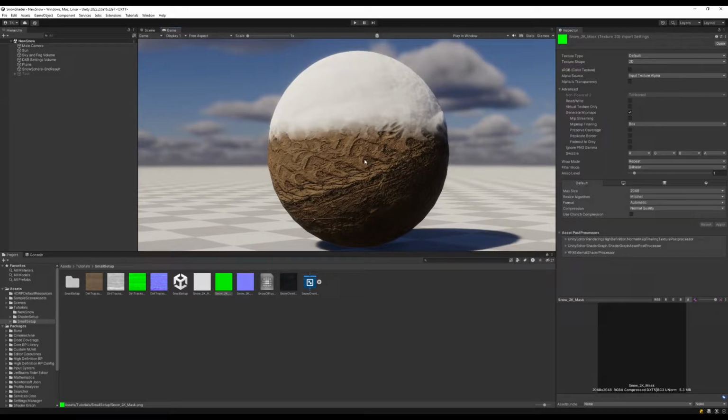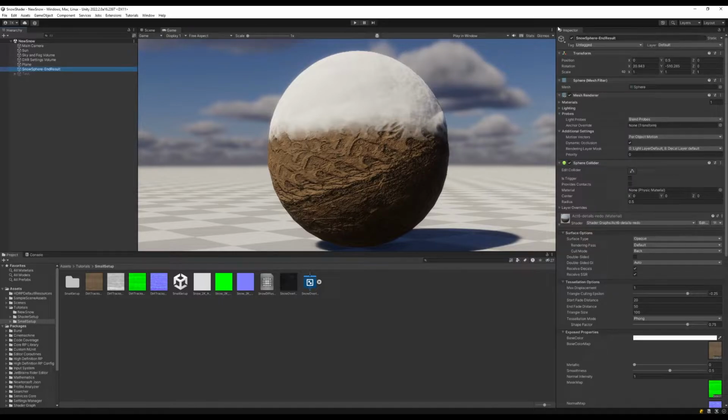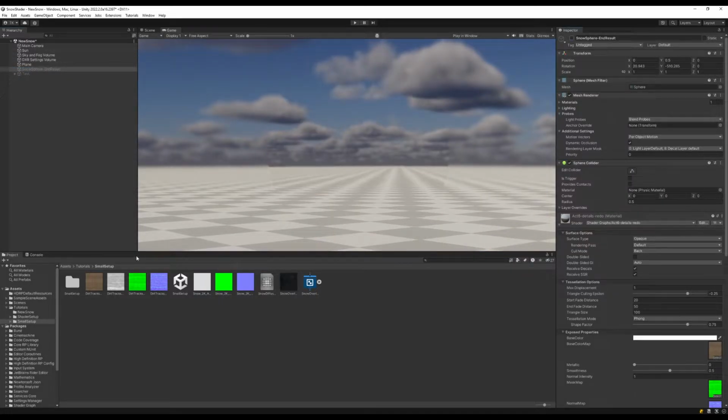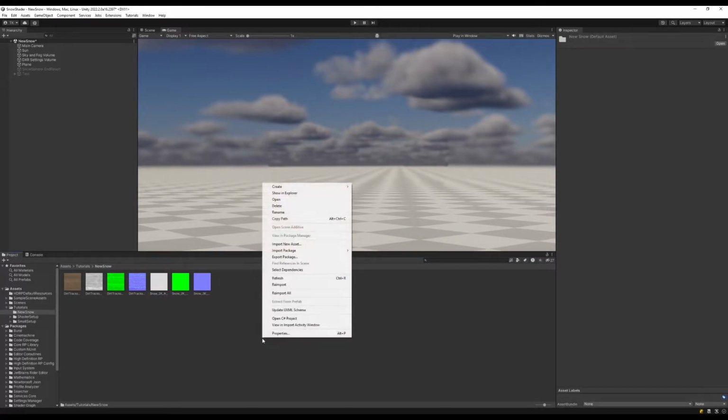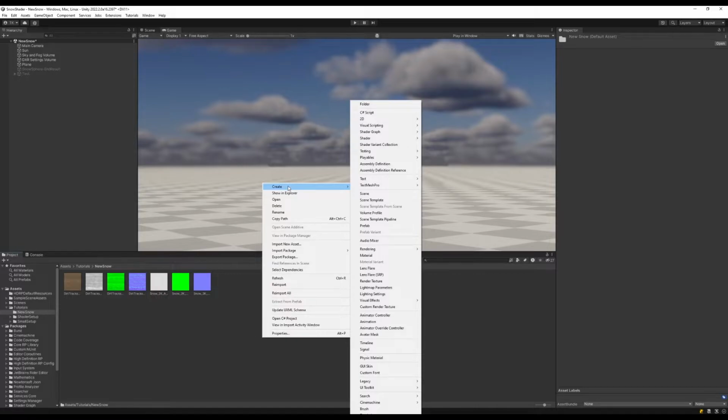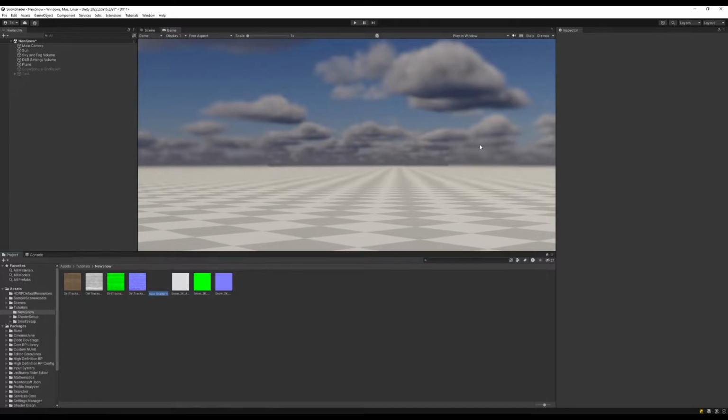So yeah, we can hide our end result, go into our new folder, make sure we have all these textures set up, create a new shader graph. I'll be using HDRP, so I'll make a new shader graph, lit shader.